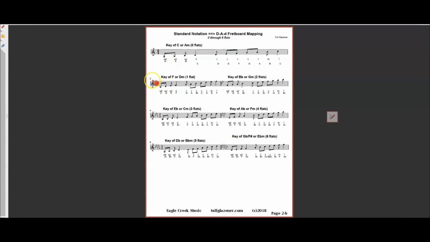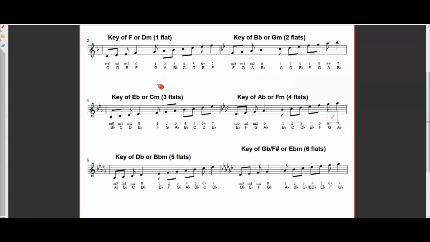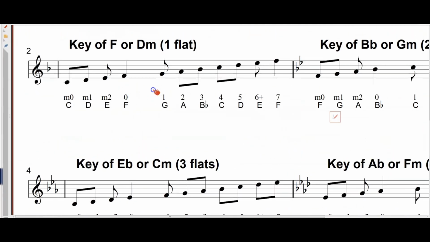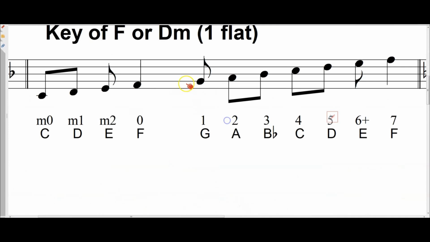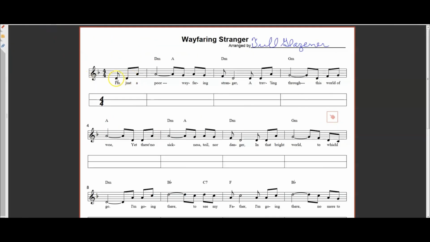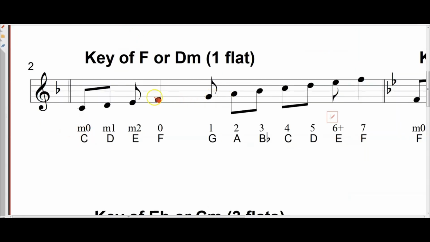And so I look for the measure that has one flat. And I see that that's right here. Measure 2, it has one flat sign. So this is the measure that we're going to be concerned with. We'll just blow it up here so we can see it easily. So the very first note is one space below the bottom line. First two notes actually are one space below the bottom line. So I go to the sheet and I look for the note that is one space below the bottom line. That's right here, and down below here it says M1. So that means the middle string at the first fret.